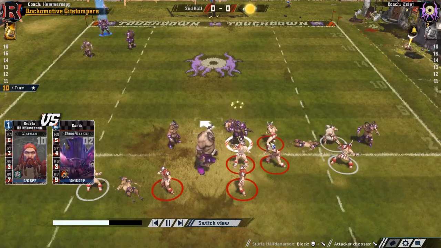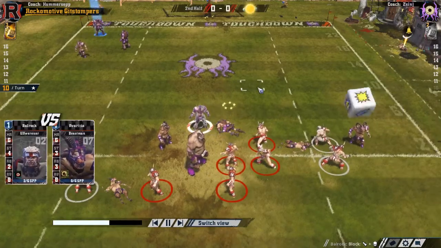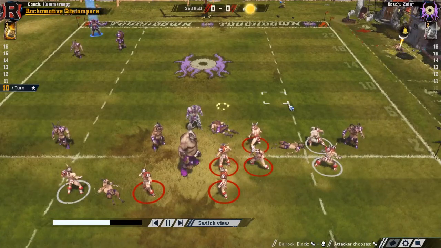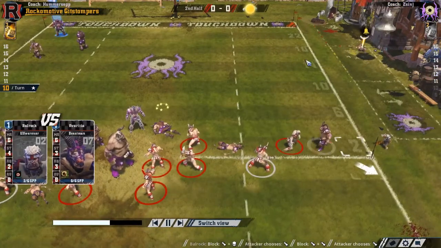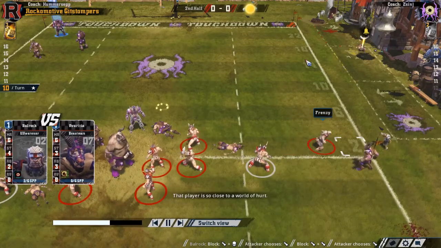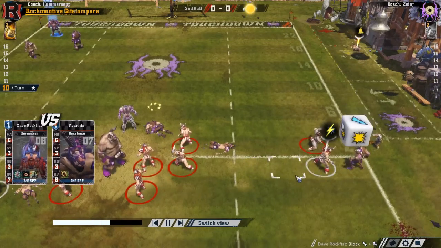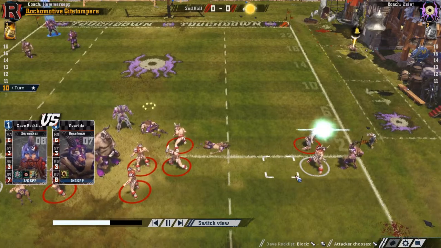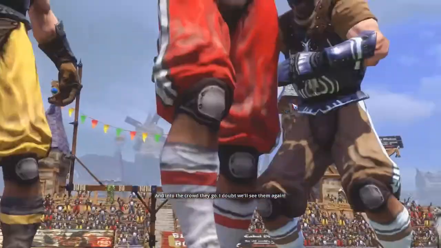These other guys do need 2 assists and 2 dice. Still nothing from the Mighty Blow. He won't leave him alone anytime. Looks like he's going for a surf here. That player is so close to a world of hurt. You should have seen this one coming really, but with the numbers advantage I already had, I wasn't too worried. Particularly with yet another stun on the injury roll.